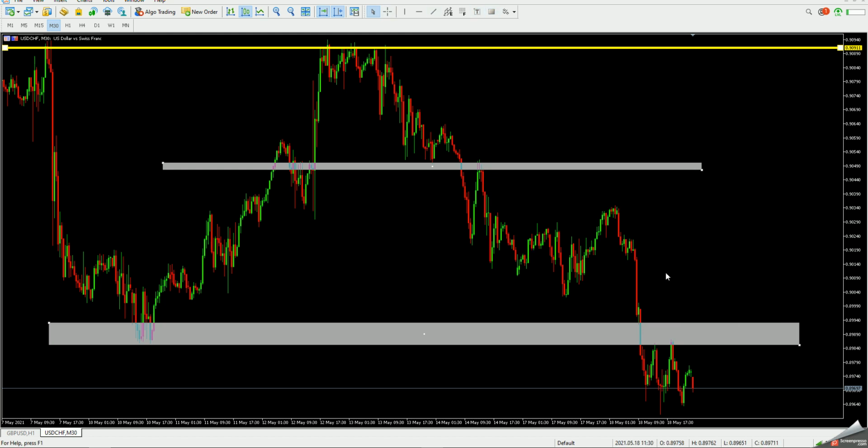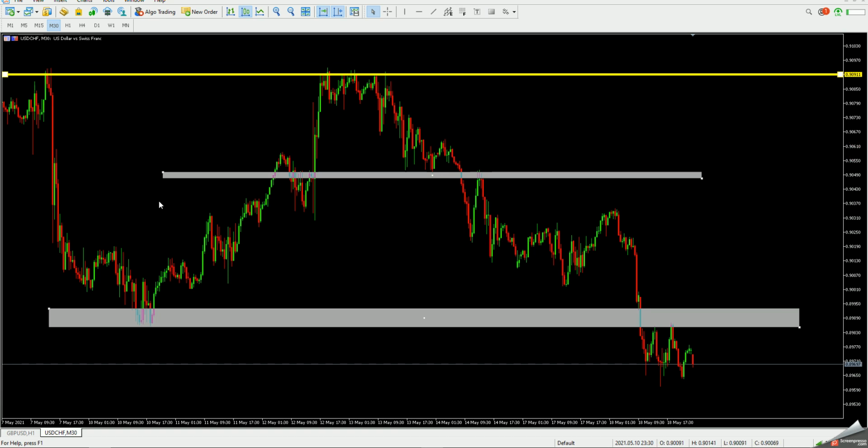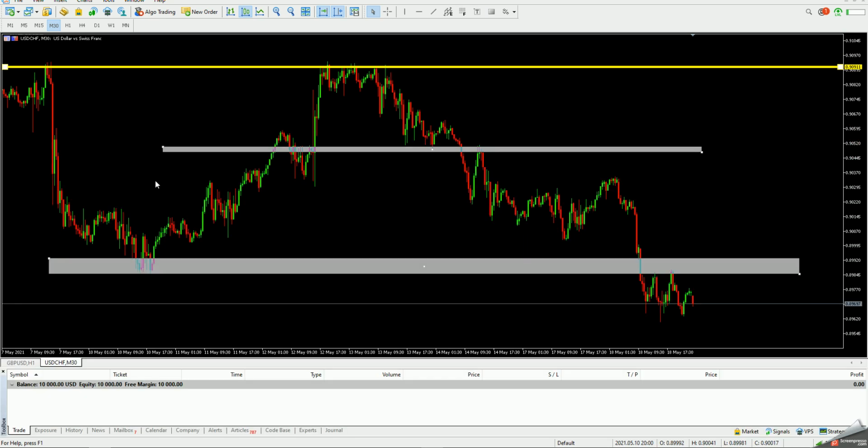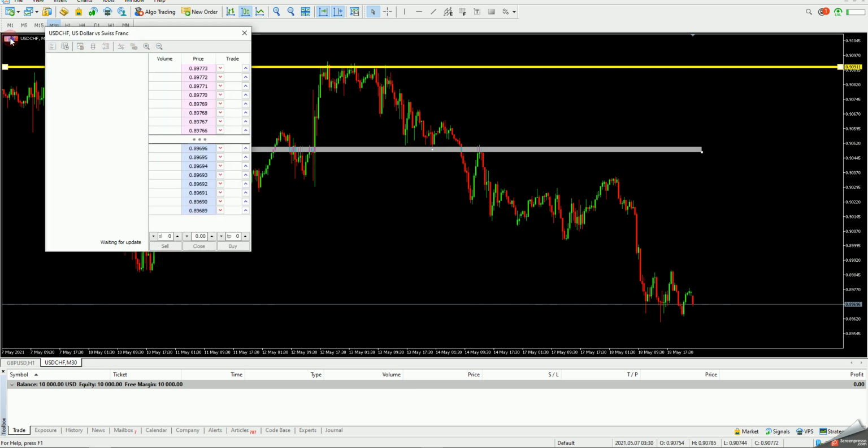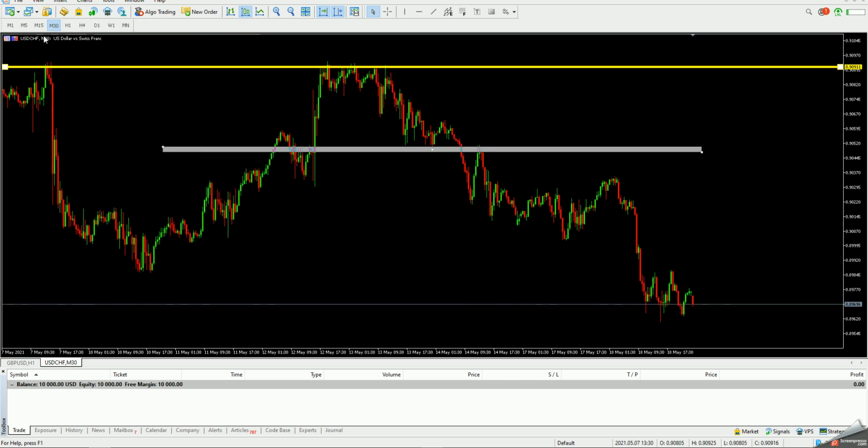And yeah, so for example, if you want to take a trade, in this case, Control T to show the terminal, you'll see there's no trade that's currently running. I'm just going to delete this. Delete. If I want to buy this market where it is, I'm just going to come and click here. I click on this one. And then you can increase the lot size. You can type in the lot size if you want to as well.